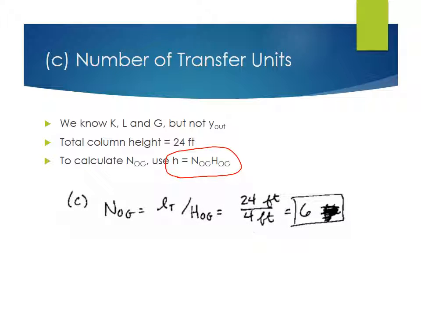So it's just 24 feet over 4 feet, so it's 6. And I scratched out the units because they shouldn't have been there. It's just 6. There are 6 transfer units in this 24 feet of packed column. So we could use that then to design the column, but the last thing we want to know is what would be the performance of this column if we actually use it.